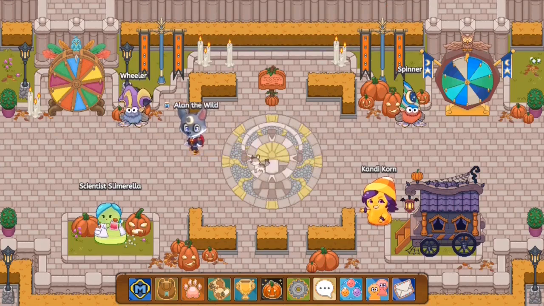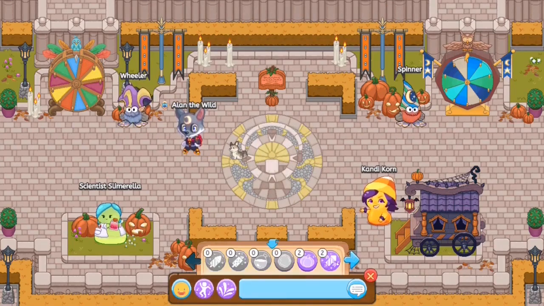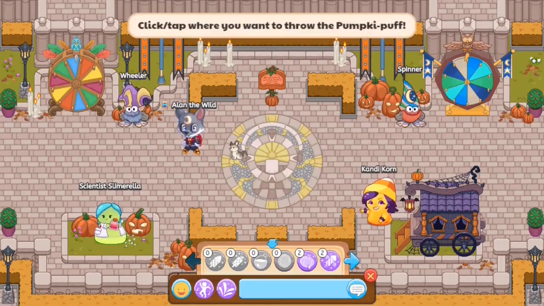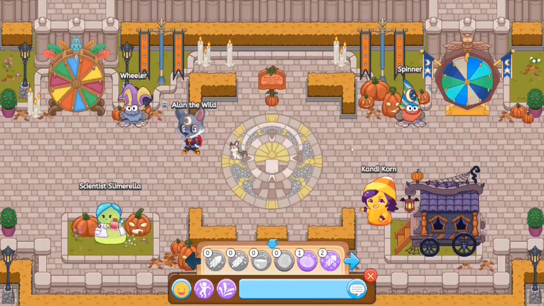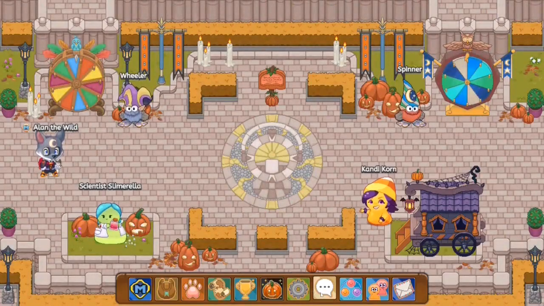Right guys, so that's enough talking about that. Let's see our new items. Right, so if you head to items over here, as you guys can see, we have a pumpkin over here. And it seems like it wants us to tap on someone who we want to throw it on. Okay, let's throw it on the wheel spinner. And as you guys can see, we launch a pumpkin at the speed of light, right?